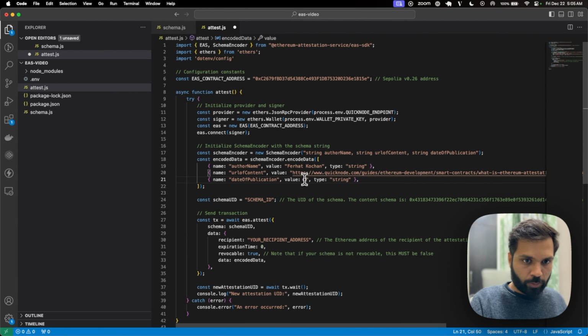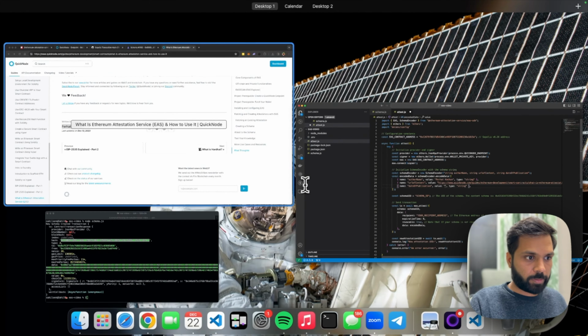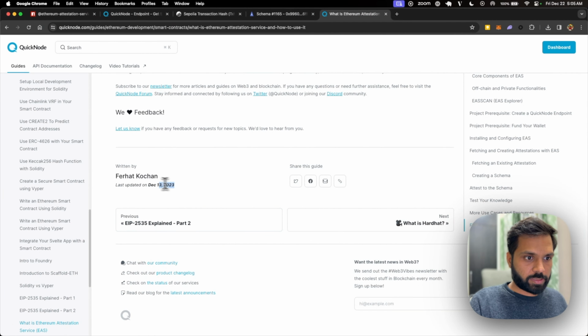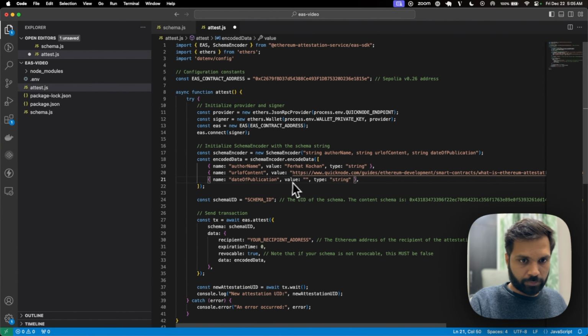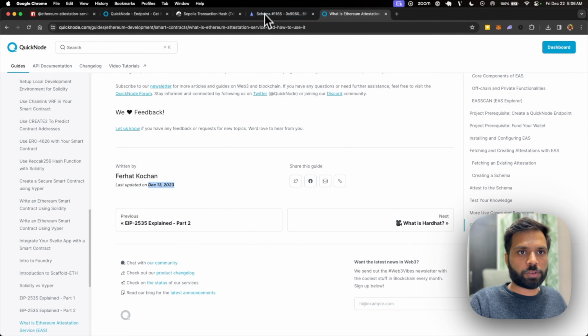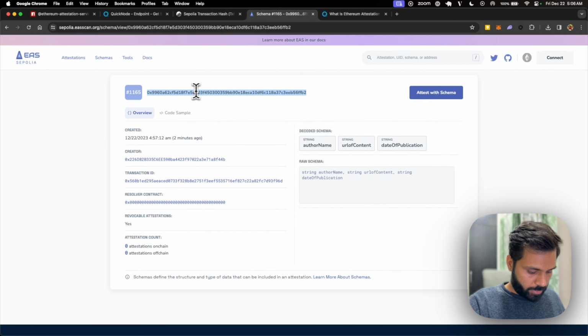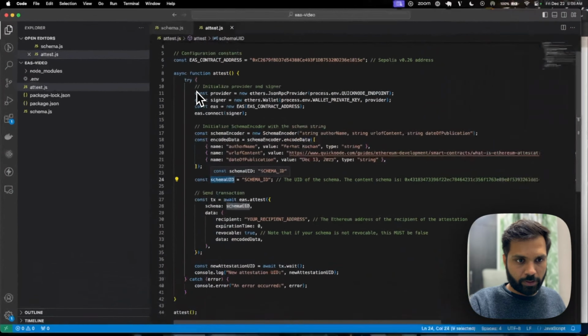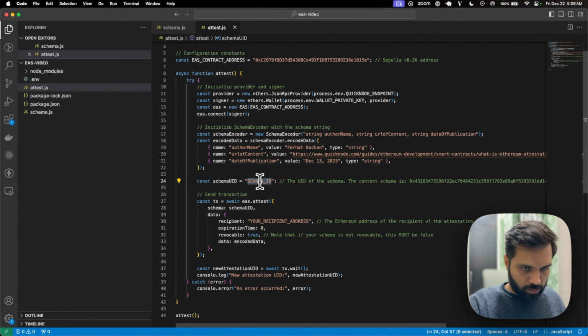And then the value or the date of publication is December 13, 2023. Let's get that. Then save it. And now we will need the schema ID or the schema UID, unique identifier, which we saw over here. And let's copy this, replace this with the actual unique identifier.